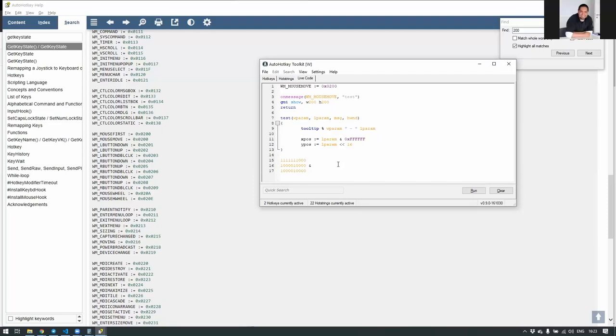Yes. So in this case, you have the OR operand. I was thinking adding. No. But it is the AND. And in this case, it will only be one when both of them are one, right? Yeah. So in this case, I'm doing an AND, and this is effectively a lot of ones, basically. And it would just tell it to show me the ones that are one. That's the only thing that I need. So if the number is something like that, it is just going to return whatever is one in that number. So that is going to simply return the number that is on the lower end of it.